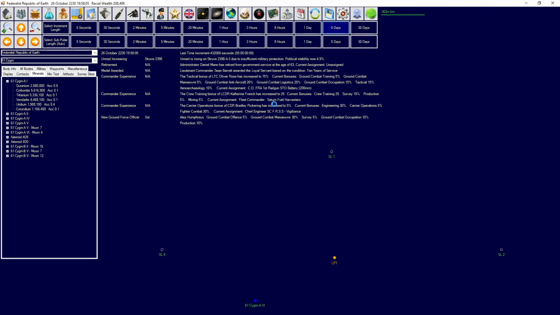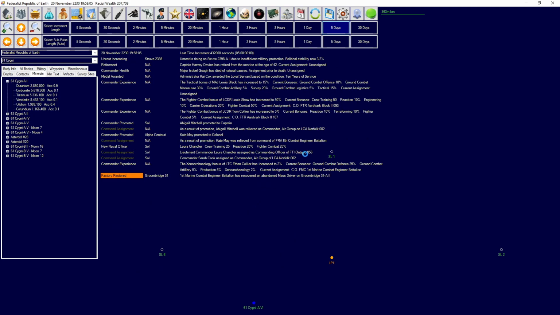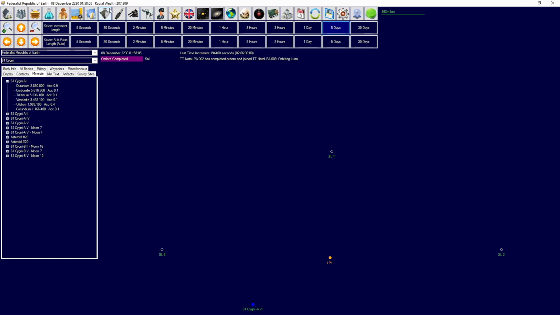Fasorium continues to dig up more and more stuff on the planet. The ruins have been fully surveyed. There's only 6 abandoned installations. That is unfortunate. Covered naval headquarters. That's interesting.